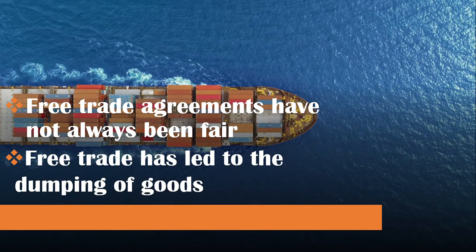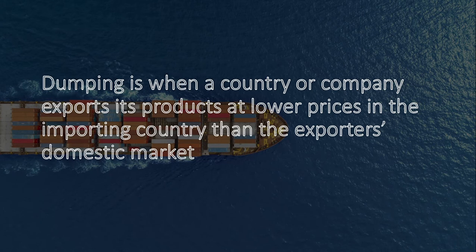Moreover, free trade has led to the dumping of goods. Dumping is an intentional policy by firms and governments to export their goods to other countries at lower prices in the importing country's market than in the exporter's domestic market. Even though it enables consumers in developing countries to have access to goods at affordable prices, it stifles the local economy and puts companies producing similar goods out of business. This leads to layoffs of labor.